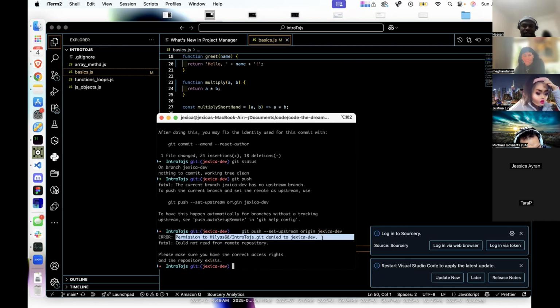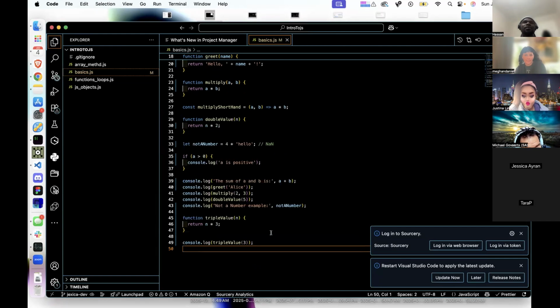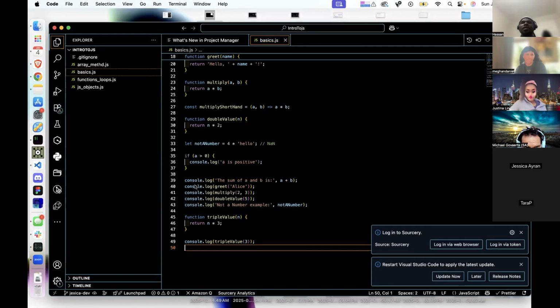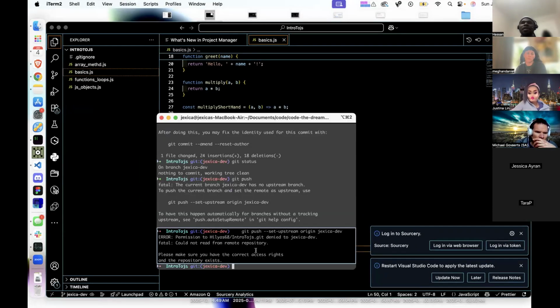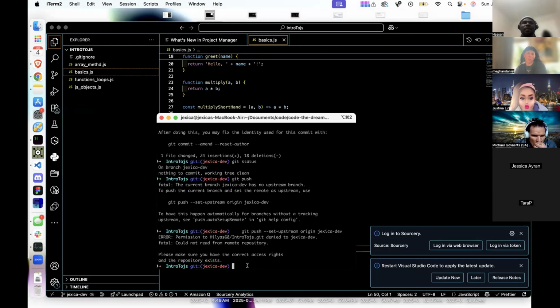Permission denied. What could that be? Because of the rules or collaborators. I think this is a public repository. When I tried to do it with GitHub Desktop, it said I had to fork it first. So I wonder if that may have been an issue. You can limit how many branches, and allow merge, and so on.